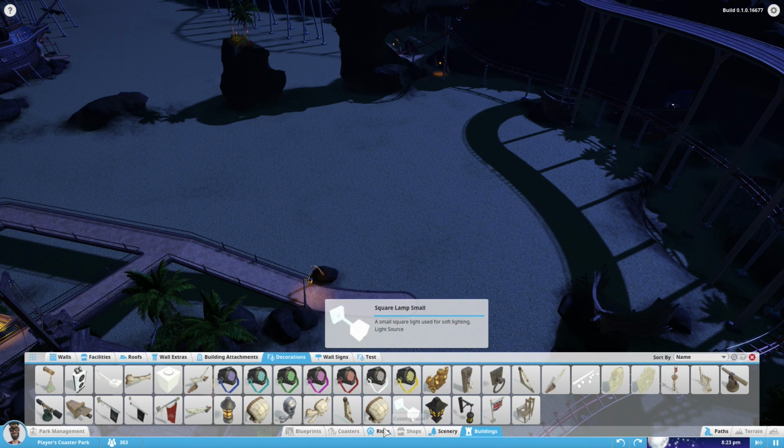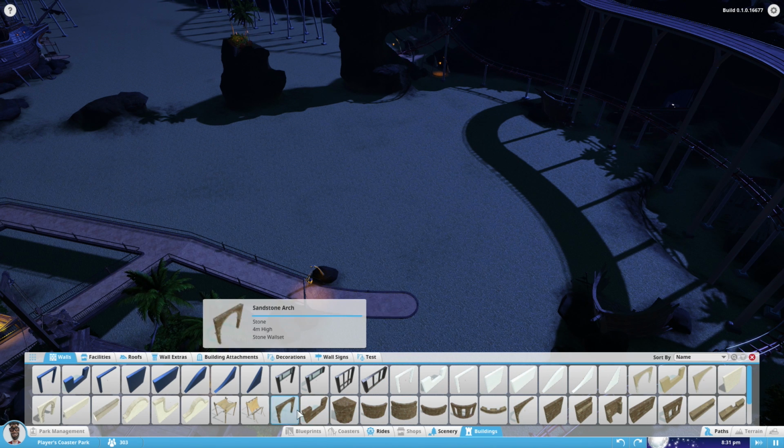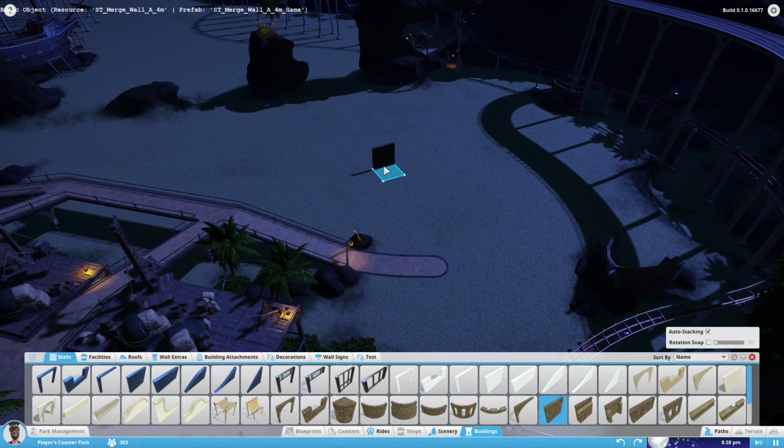So, building, go to walls. Right. So pick a wall. Do you want to keep custom? What do you want to make? I don't know. What style? This is the rough one. So that's your base wall, a 4 meter high wall. Yeah. Right. So place that down wherever you want, and it will bring up your options.